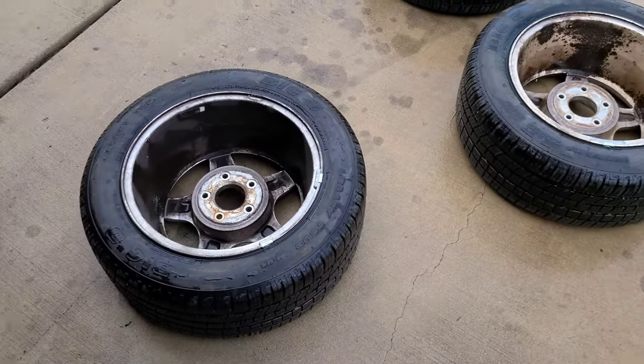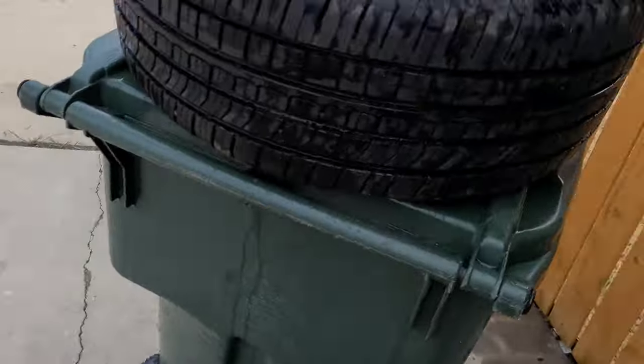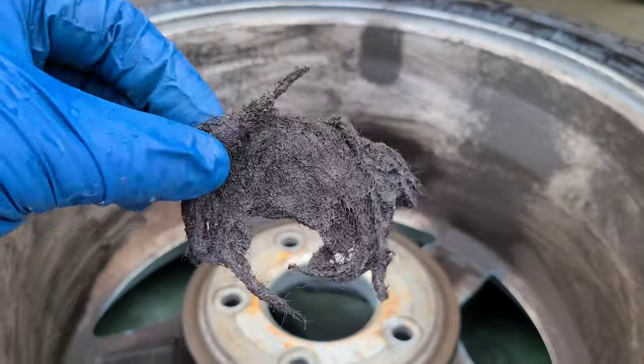All right, so after knocking all the loose dirt off with the pressure washer there, I'm scrubbing it with an SOS pad. This is just the first one.